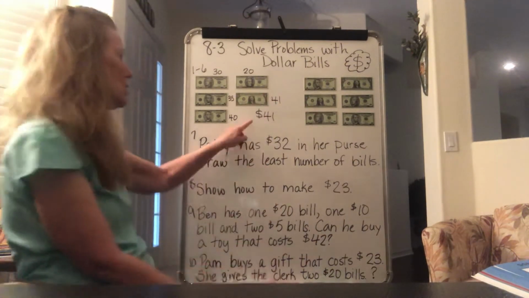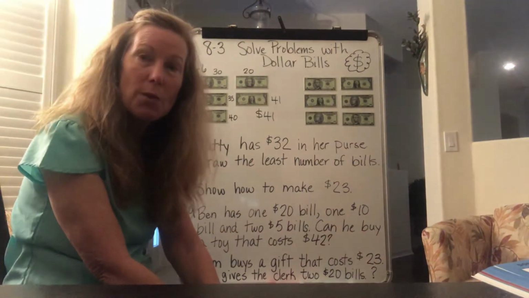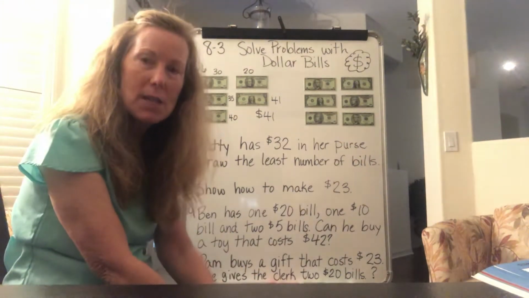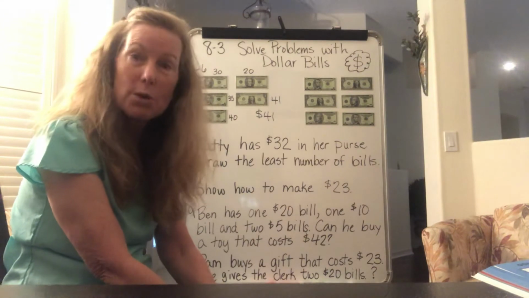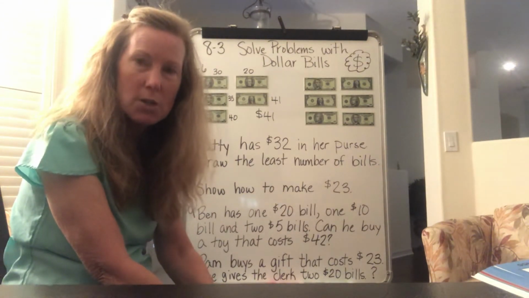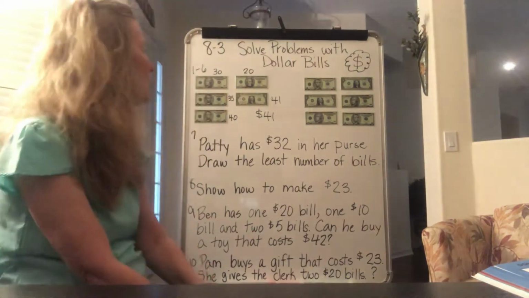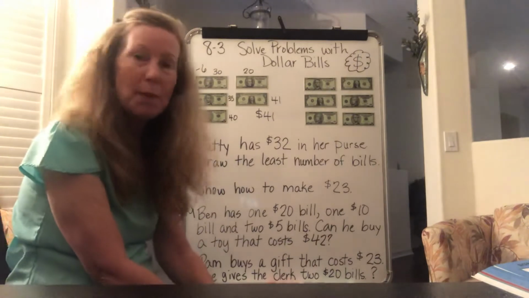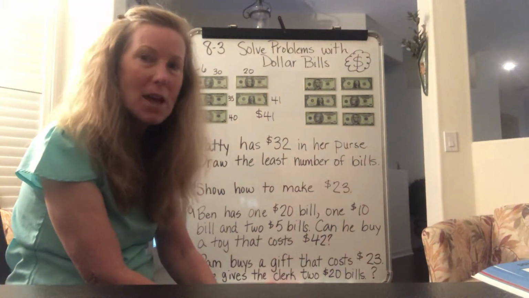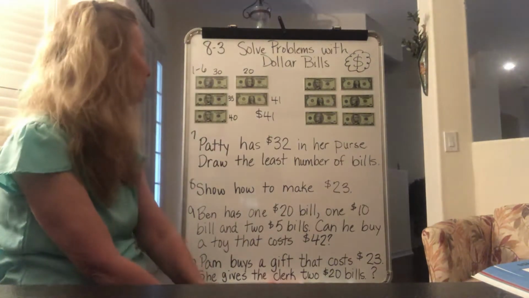And notice where I put the dollar sign. The dollar sign goes in front. When you have bills, the dollar sign goes in front. When you're counting coins, the cent sign, which is the letter C with a line, goes at the end, okay? Now, if you notice, I'm not doing dollars and cents together. We'll do that on another day, and I'll show you how to write that.